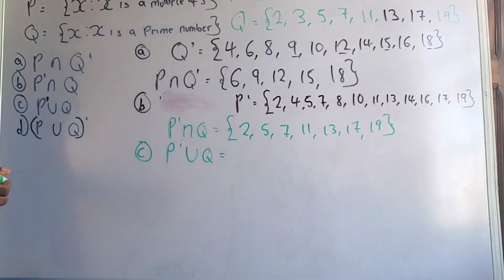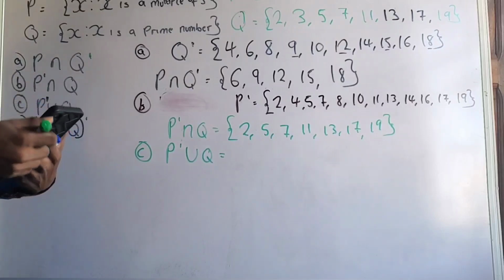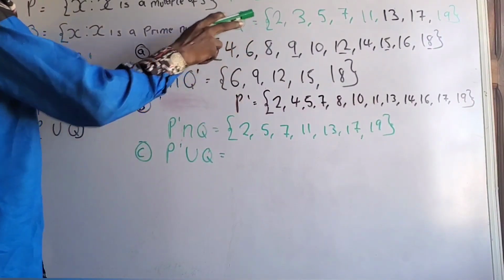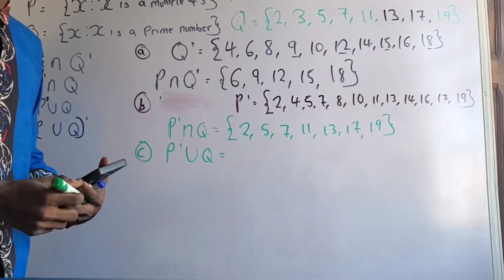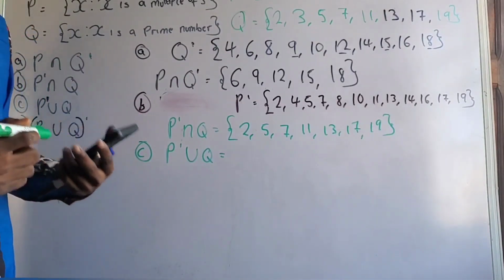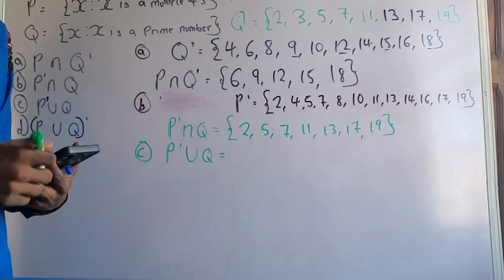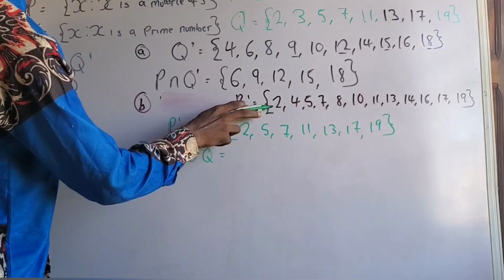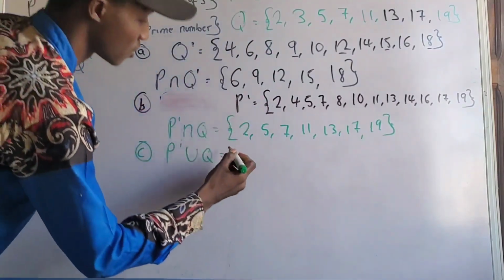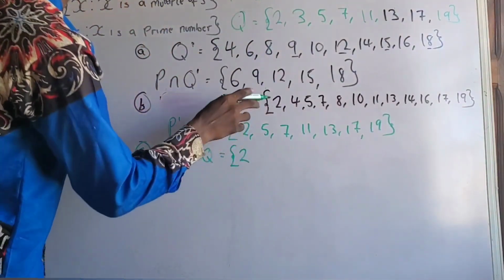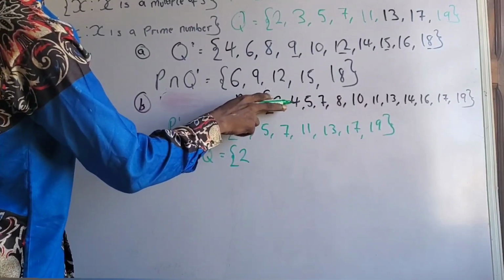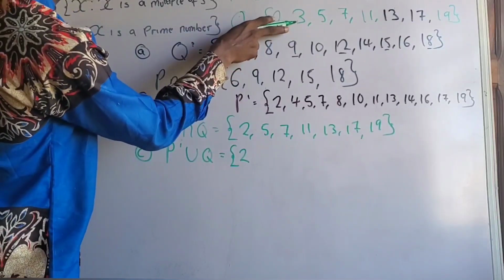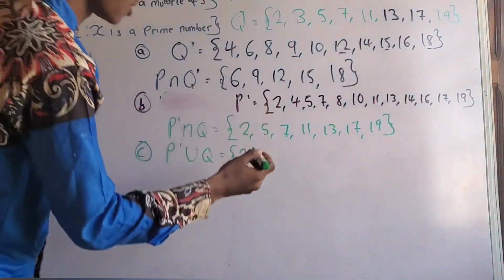So we want to take the union of this, the element that is here, and the element of Q. Do you understand? Okay, the union simply means writing all the elements that are present in this set and this set without a repetition. If we have an element that is present in both sets, we are going to take one. Are you getting what I'm trying to say? So let us proceed. P prime, we have 2. 2 is also present here, so we are going to have 2. Okay, we have 4. Okay, another one. We have 3. 3 comes before 4. You understand? We have 3, but 3 is not present here, so we are going to write it.